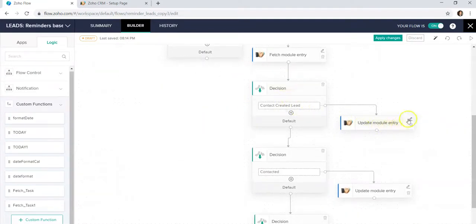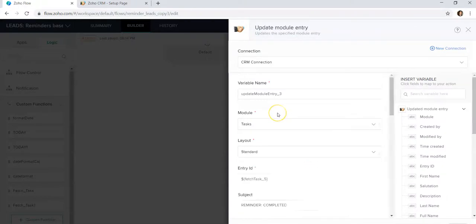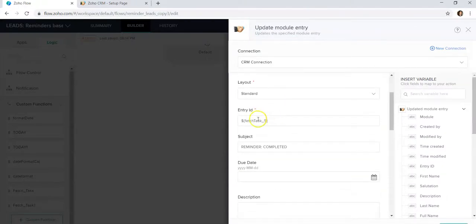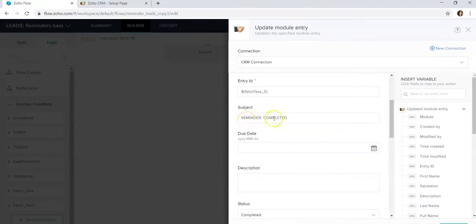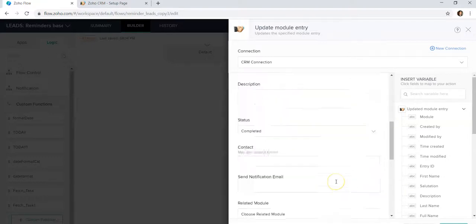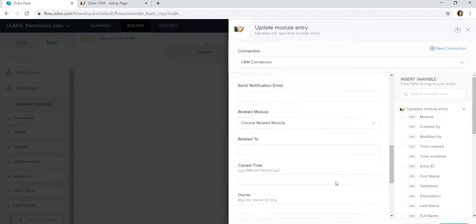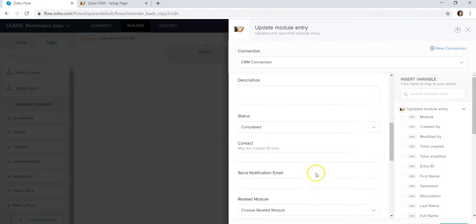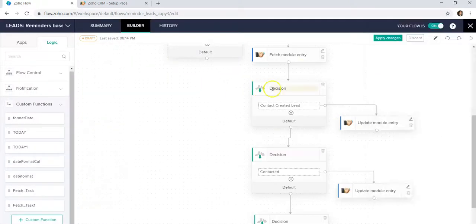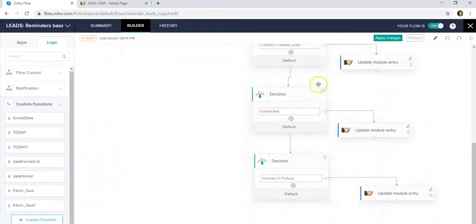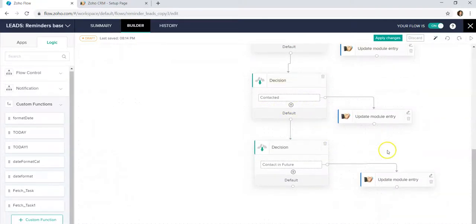And then if you go over here, what this does is got the entry ID, you change the subject to reminder completed. So these are the changes you're going to be doing. And that's pretty much it. And I got the lead status somewhere right there, completed. So pretty much, if the title is what I want here, it goes here. If not, it goes down, goes down.